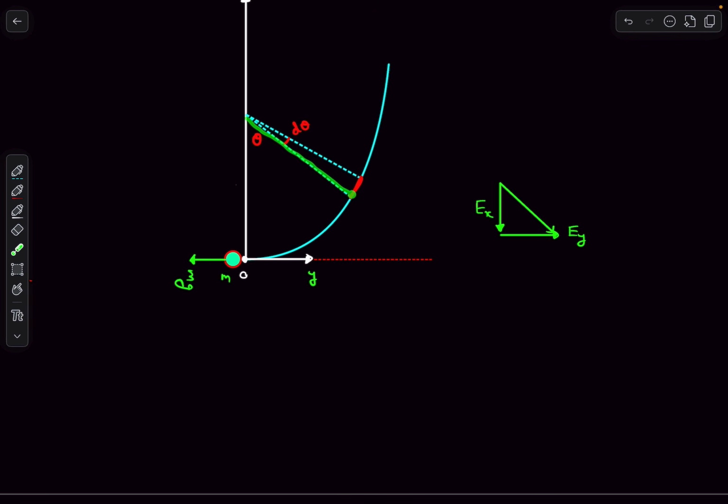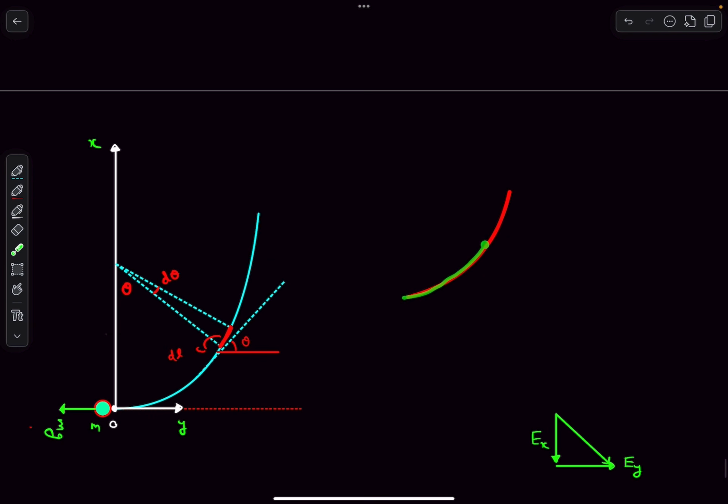So now the normal to our point makes an angle theta with the vertical, right? Which means if I draw a tangent to this point, it will make an angle theta with the horizontal. Okay, and let's say this is a zoomed picture of our element. So the tension at this end will be along the tangent to the rope at that point. Let's say the tension at this point is T plus dT, and the tension at this point, along this tangent, is equal to T.